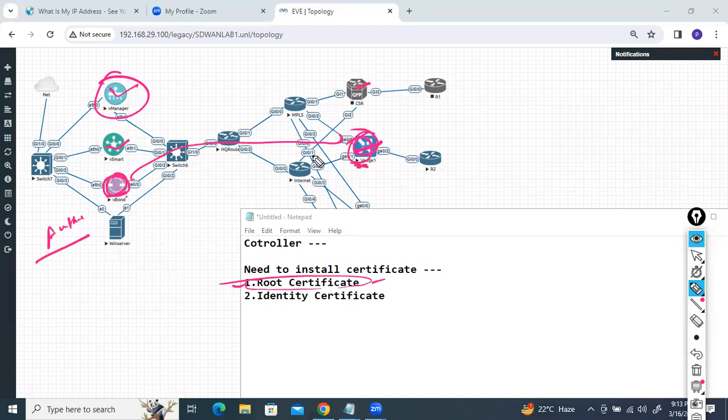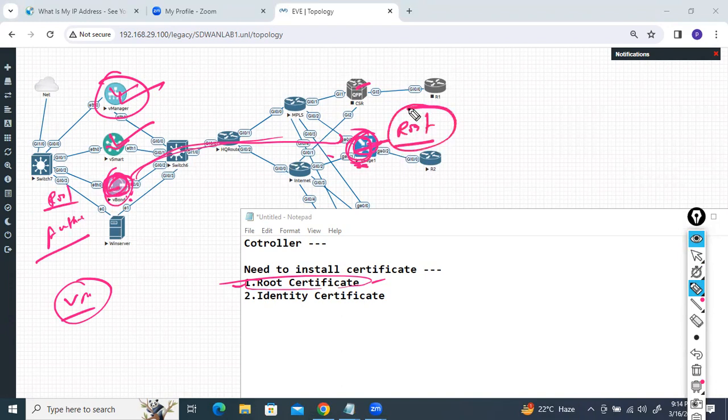So how will these vEdges get this information, who is the vManage and who is the vSmart? The vManage and vSmart information is going to be distributed from the vBond to the vEdges. But only if the root certificate installed on this vBond is the same root certificate installed on the vEdges, and the same root certificate installed on the vManage. You are getting the point.